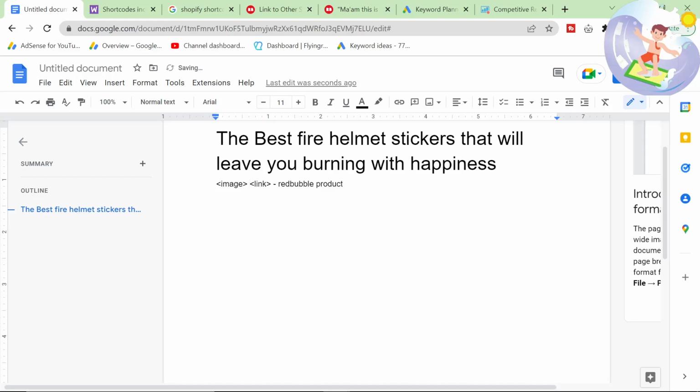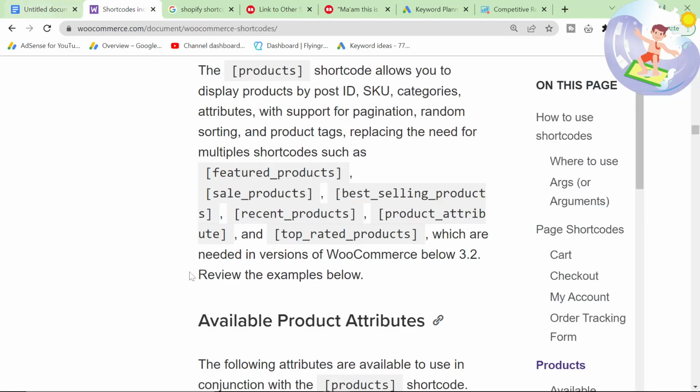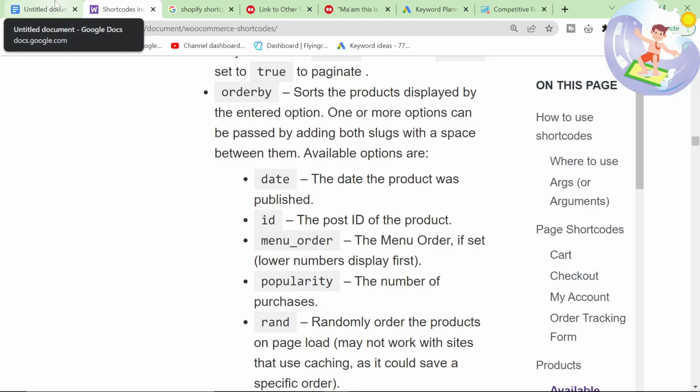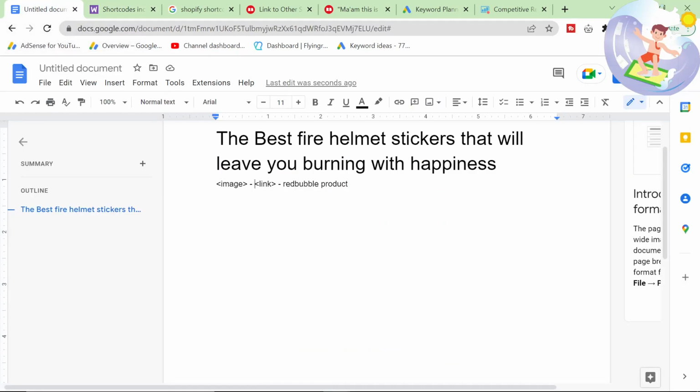Actually, thinking about it, you don't really have to mess around with shortcodes. I personally would prefer to do shortcodes just because it feels better. It has a lot of integral SEO and HTML built into it, so I think shortcodes are really good. And also they're quicker, obviously, as well. But yeah, I guess there's two different ways to do this. You can do a WooCommerce or Shopify store, or you can just do a WordPress blog and just spam out these articles. You can set it up so you just upload all of the product images as images.